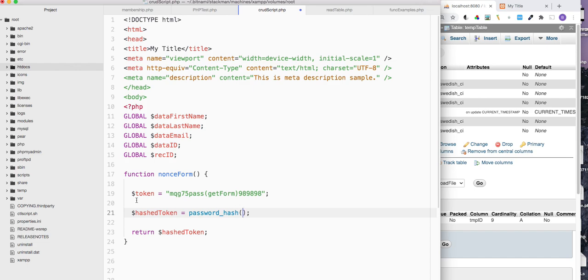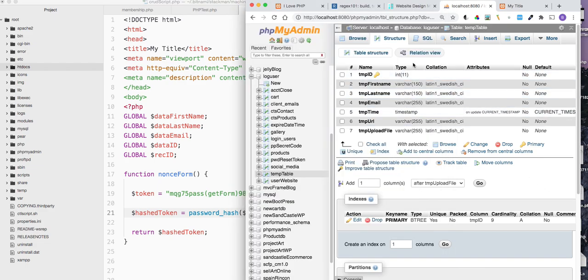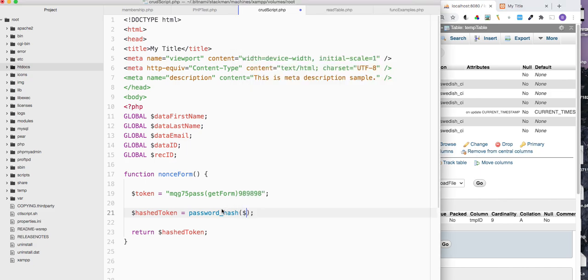Alright, so within the hash, we're going to churn it, right? We're going to take this token here, and we want to compare it later, but we want to churn it into a weird password type, which is the stuff that goes into a database. I don't have this set up here to hold on to that stuff, but you could create another one and call it hash password and stick it right in there. But that's not what I'm trying to show you here. That's going to come later when I show you something else.